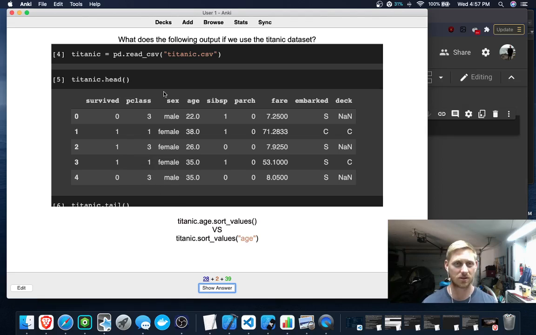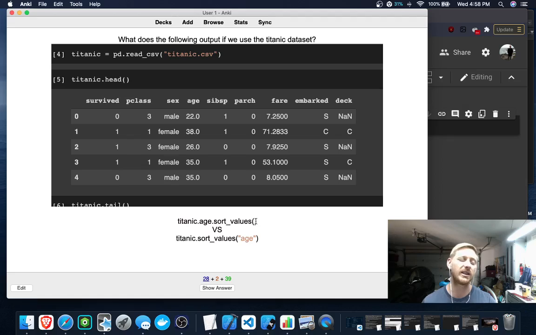Next, what's the following output? If we have titanic.age.sortValues, and then we also have titanic.sortValues age, what's the output for both of these? I would say that both of these will return the same thing. With titanic.age, we're selecting the age column, and then we're going to sort by the values.